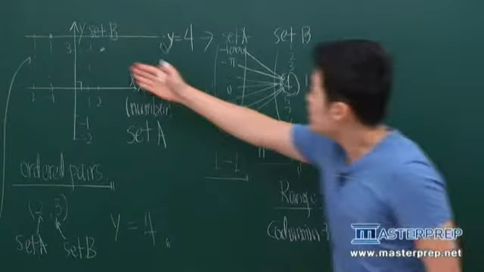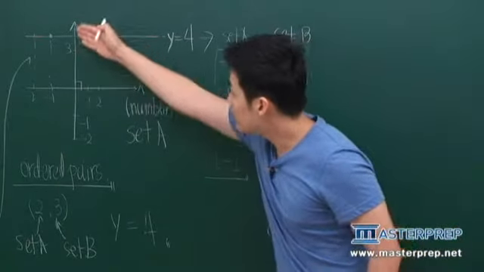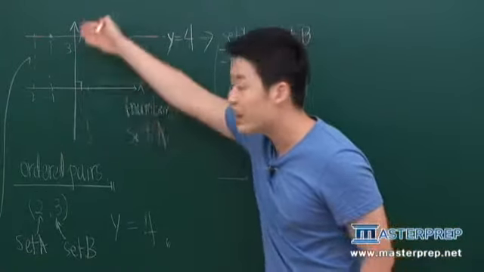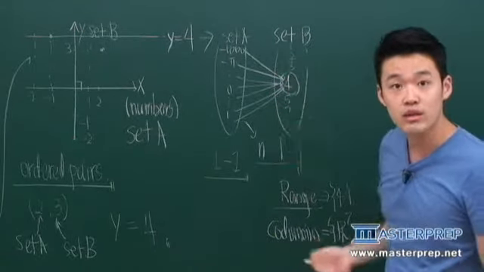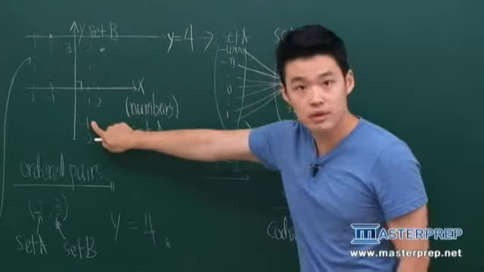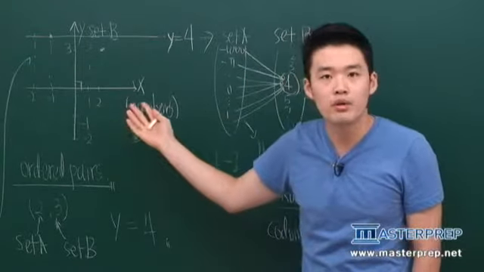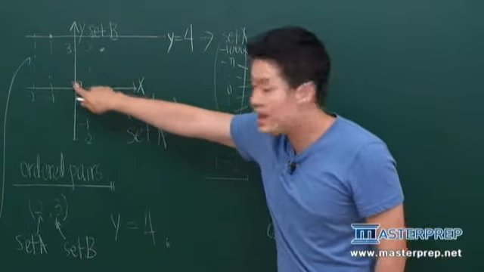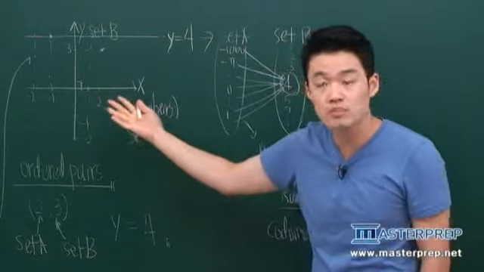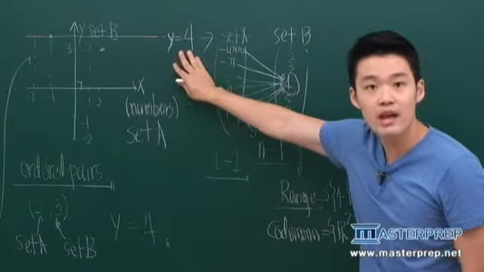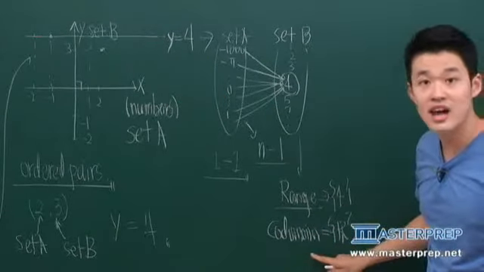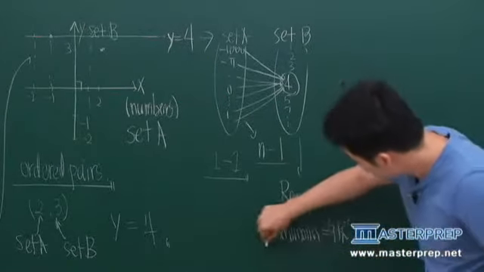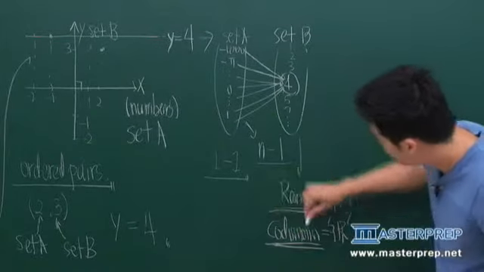As you can see, set B, this line perpendicular to the x-axis, is equal to what? The whole set of real numbers, right? Well, -1 is a real number, -pi must be a real number, 1/2, which lies at this point, must be a real number. But this function doesn't have those values included, right? So range and codomain are not necessarily the same. So this is a vocabulary that you have to remember.